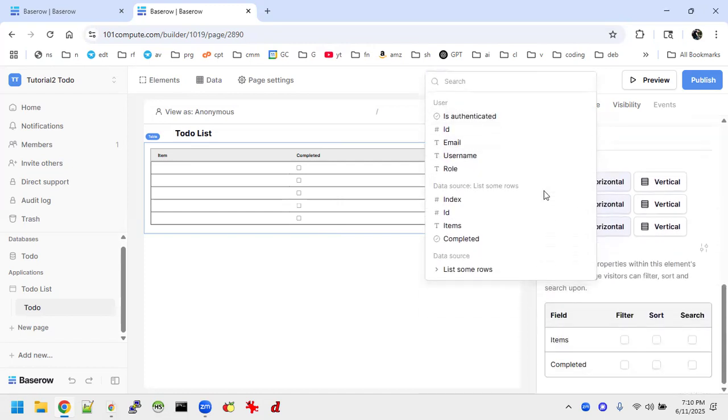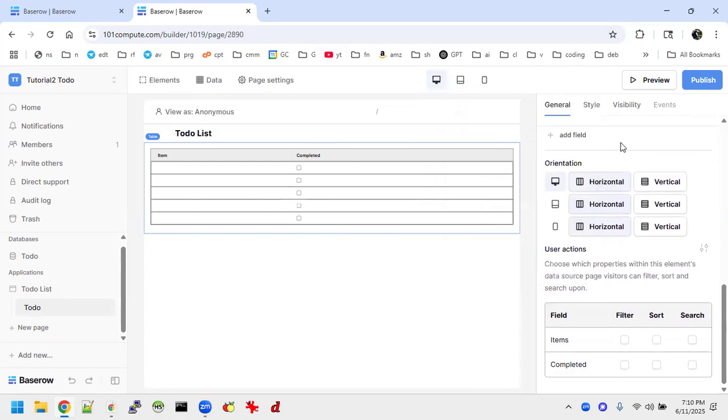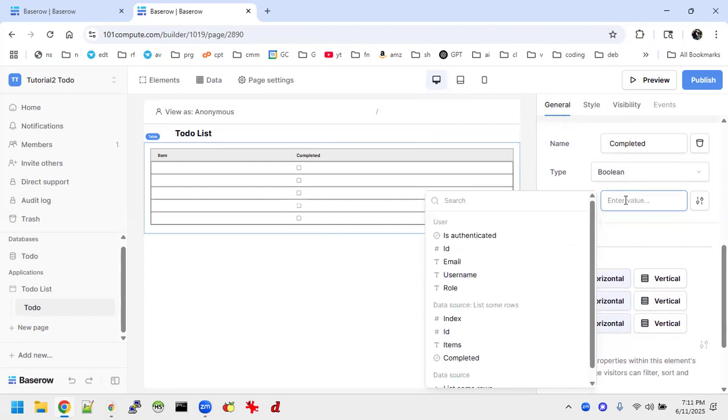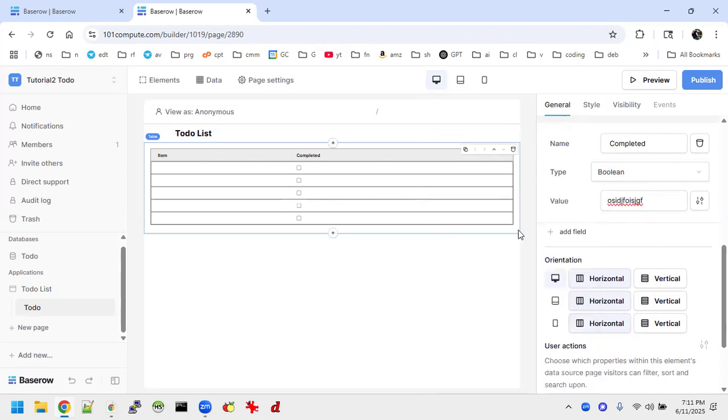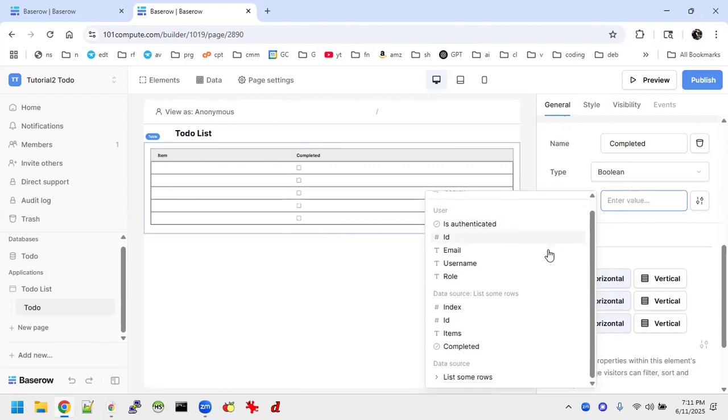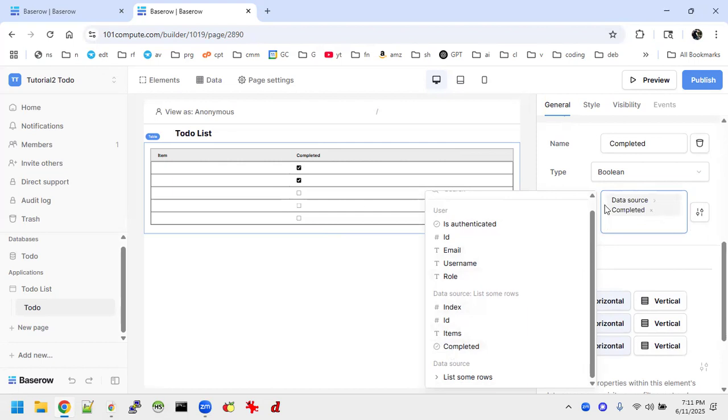And very importantly here, when we click on this, you can see any place where we can edit a value. Let's just edit this, we'll delete this, and we'll say blah, blah, blah, is what the value should be. Now, of course, that's not going to work in a checkbox, so let's just set that to true. And you can see all of those have been set to true now. So let's go back, and we want that actually to be from our data source, and we want it to be the completed column. So you can see that's what was there before.